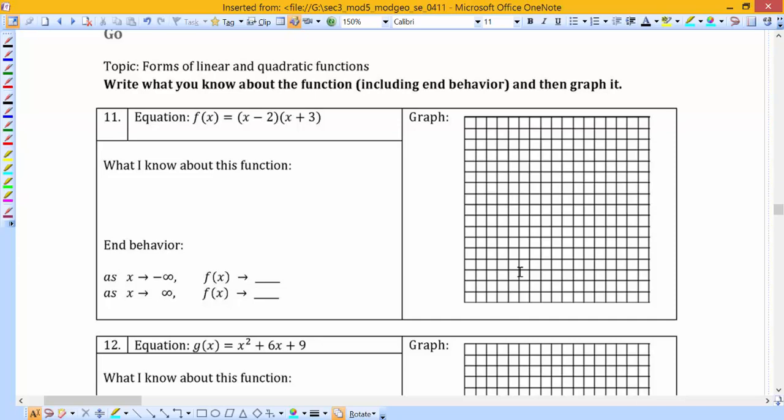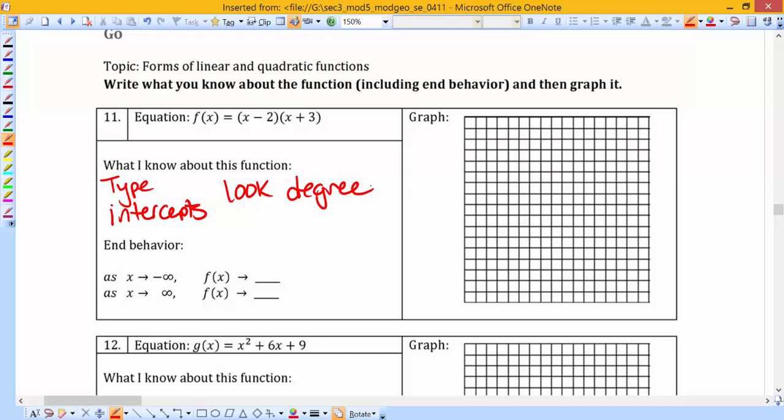If you need to look back at the notes that we did in Module 3 on polynomials, or look back at the work that you might have from Math 1 and Math 2. When it's asking you to identify what you know about the function, think about the type, think about intercepts, think about what it's supposed to look like, think about the degree, any of those properties of polynomials that might help you create a graph. And then don't forget the end behavior are the arrows. It's whatever direction those arrows are going. When x is going to negative infinity, that's your left arrow. And when x is going to positive infinity, that's your right arrow. And then feel free to check your graphs in Desmos. Just type those in and see if you graph them correctly.